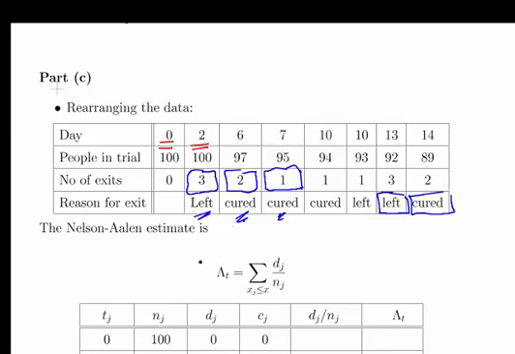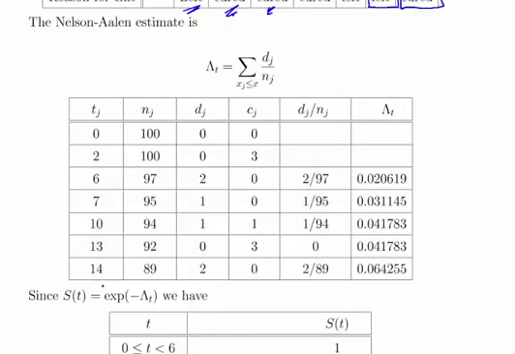This is the estimate that we're going to look at. Lambda_t is essentially the sum of d_j over n_j, where d_j is the number of people cured over n_j, the total number of people in a duration. We have one of these for each duration. d_j over n_j is essentially an estimate of the event probability in each of the time periods, and Lambda_t is the cumulative sum on an ongoing basis.